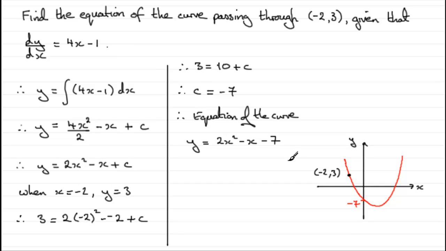And also, you can check out the gradient. You can see that the gradient at this point, if we were to draw a tangent down through here, it'd have a negative gradient. And so when you put x is -2 into that gradient function, 4 times -2 would be -8, minus another one would be -9. So it'd be very steep here, in the negative sense. So hopefully it just gives you some idea of what is happening behind this question.